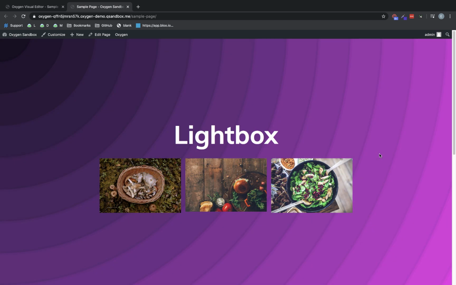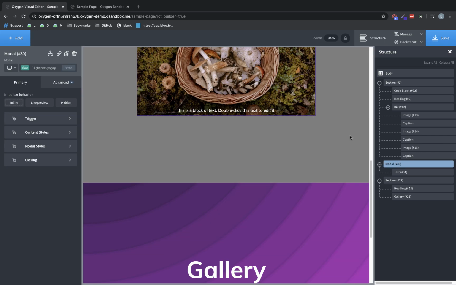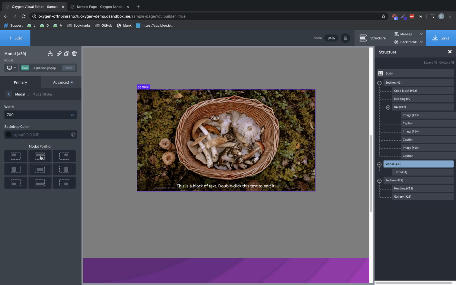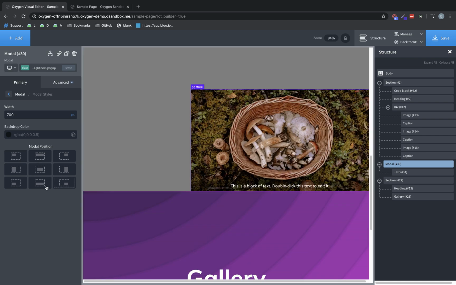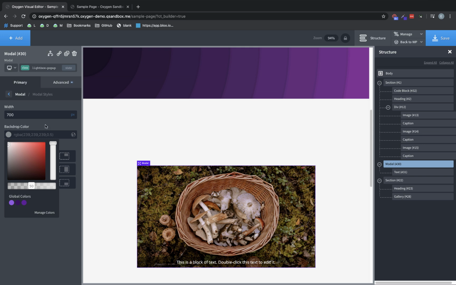And here we achieved it without any external libraries, using mostly Oxygen's GUI with just a few lines of simple jQuery. And even though we had to set things up a little strangely with these captions as siblings to the images, the bonus is that to make changes to any of this stuff, we don't have to alter code or manipulate libraries, and we can actually leverage the modal element's features by going to modal styles. We can change the position of this wherever we want. We want it in the center in this case. We can change the backdrop color. So we could do, you know, a white backdrop that's transparent instead of a dark one.